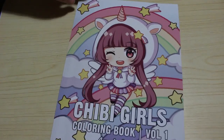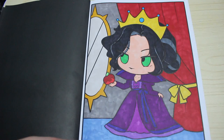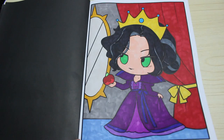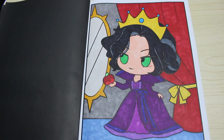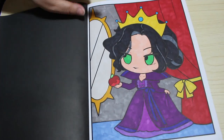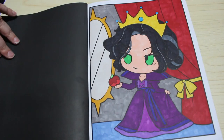Then we started one on camera but I finished it off camera — that was April Amber's Chibi Girls, and we did the Wicked Queen. I finished this one off with the Artezas, which I really like using. I really like this book; it's just a really cute little one. I can see me colouring lots in this one when I don't want anything too detailed.